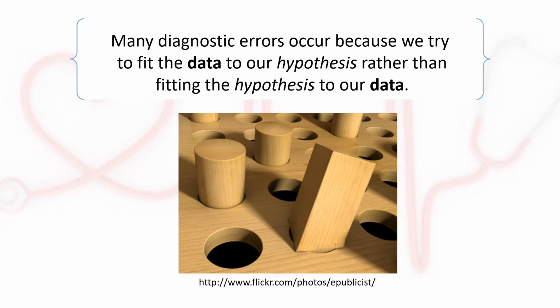Now, many diagnostic errors occur because we try to fit the data into the hypothesis rather than fitting the hypothesis into the data, okay? So I say, all right, the patient has a sore throat and a negative strep test. He has some swollen glands, but I'm pretty confident that this is strep. So I'm going to call it strep, even though the point of care test says not, because he has so many of the other symptoms that go along with that. And that's what we don't want to do. We don't want to say, oh, the patient has a stomach ache, they probably have gastritis.